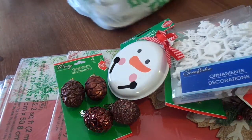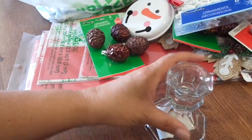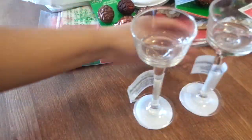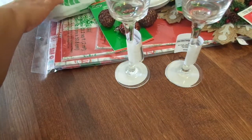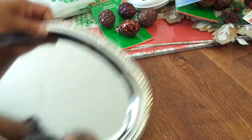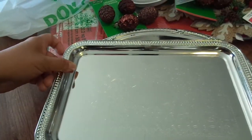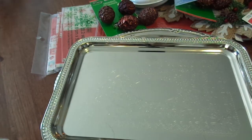The reason I went in there was to get a candlestick for a project that I'm doing, which I'll share in a video once I finish it. I got a glass candlestick, and then I got two of these little votive candle holders, because I have another project for those. I also got some of these metal trays — I got two oval and two rectangular ones. That's for a totally different project as well, and once I get that done, if it comes out okay, I'll share that in a video.